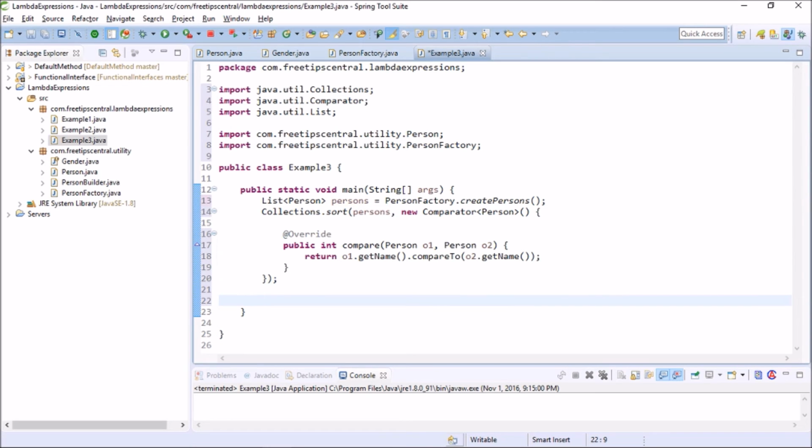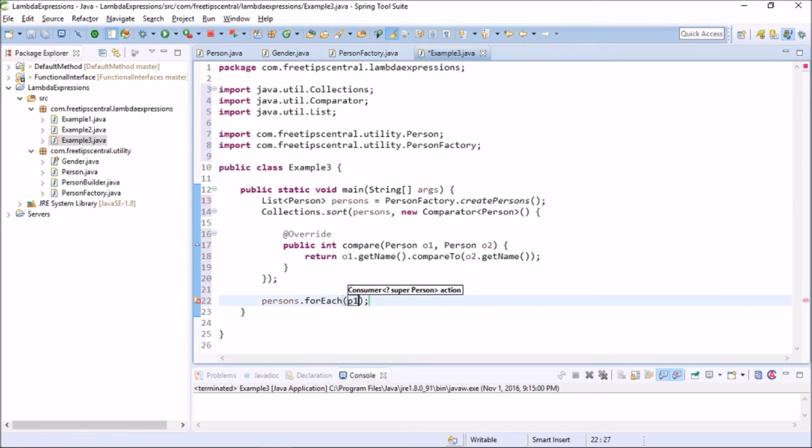Now we will print them. We will say persons dot for each. For each is a new method which has been added to collection in Java 8. This can be used to print the collection values. So here also we can use a lambda expression.